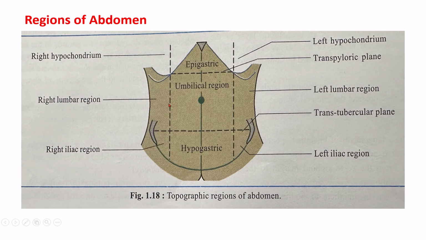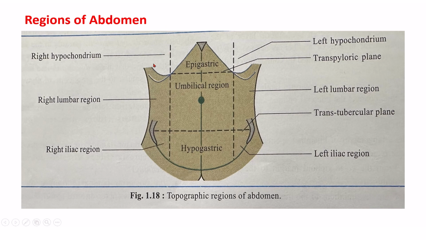region. So clinically, when pain is arising in this particular region, we can correlate that pain with the particular viscera which are present in that region. So this is how this regional classification helps in identifying the viscera involved. Not always will it be accurate, but we can come to a preliminary location or preliminary idea about the organ which is involved when the patient describes pain confined to a particular region.